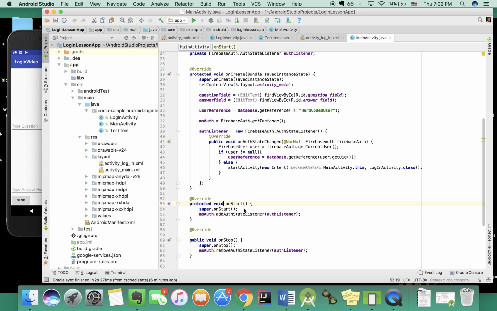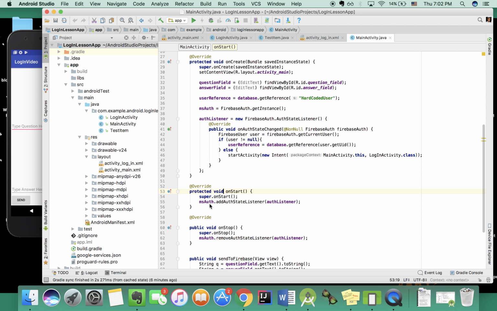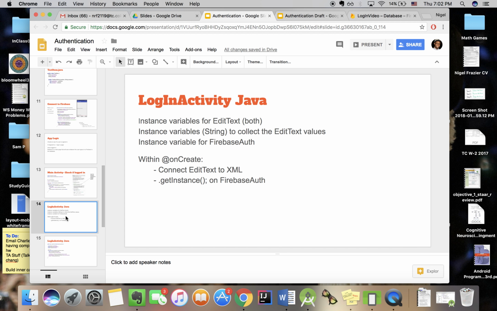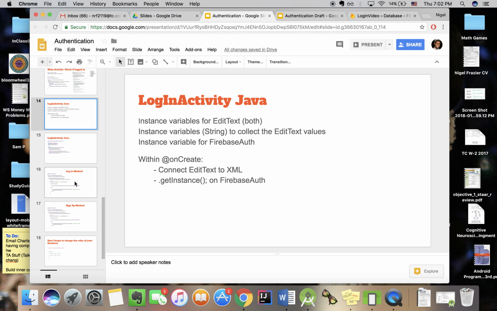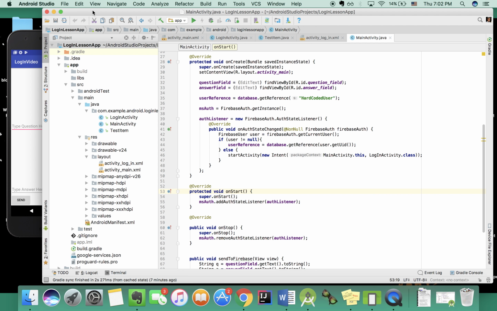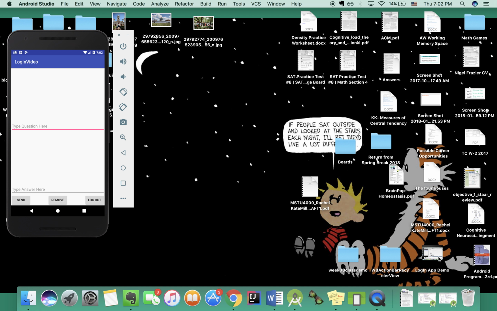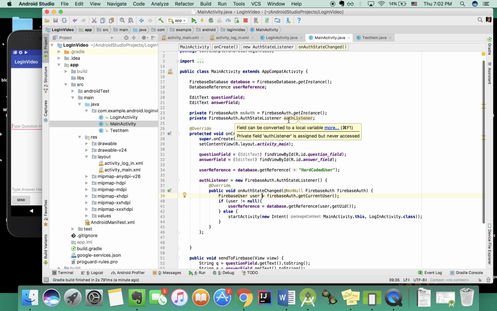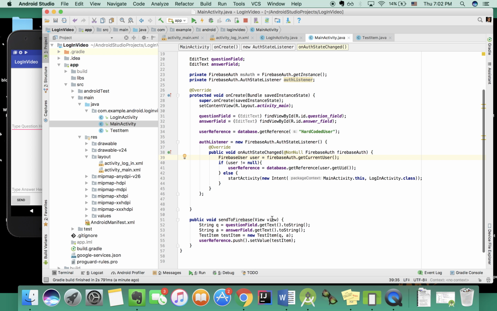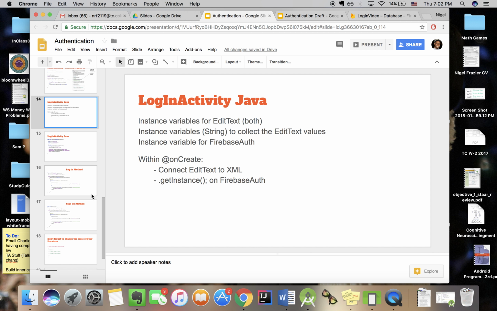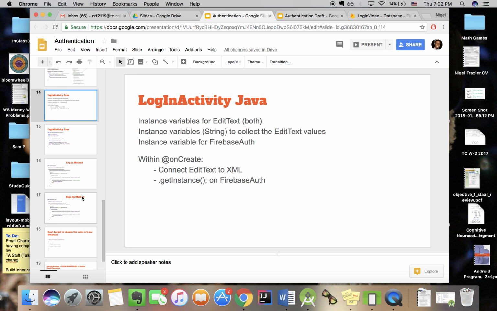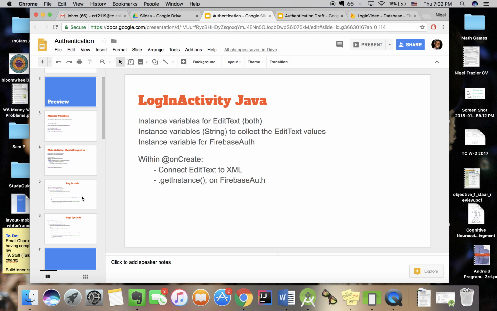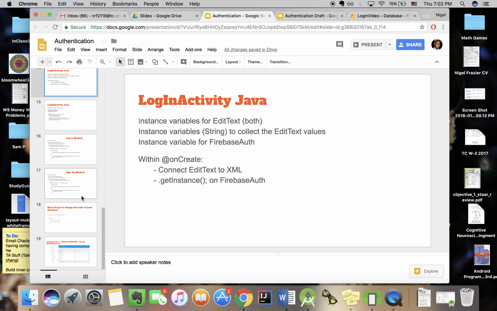Oh, I think I have to add the auth state listener. Oh my God. Okay, all right. So we come over here. The auth state listener is there, but it's never working, right? So I'm looking at my other code here. It's like, hey, this is never being used, it's never being accessed. And so when we go to onStart, that's what we have to do. Is onStart not even in this code? Of course it's not. All right.